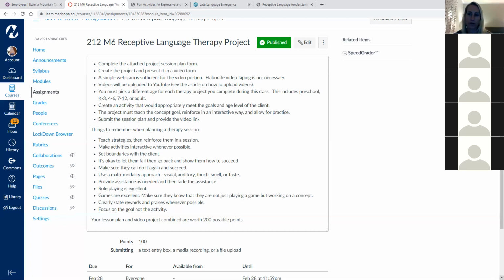Okay, here's a goal. How do I address it? Versus what activity you come up with, you're going to get full credit if you remotely try to address the goal and it's appropriate for the age group. So is everybody clear on that? I'll adjust the due date and I'll upload the template form.